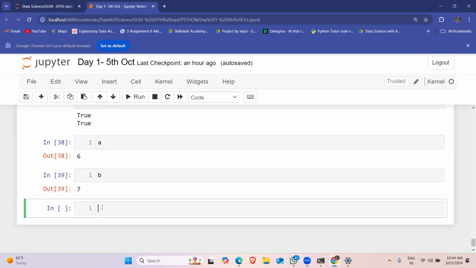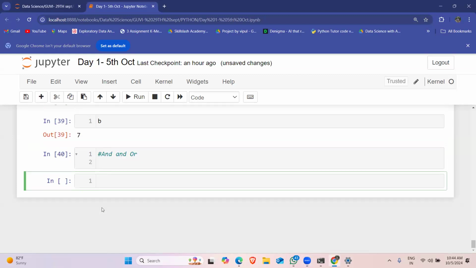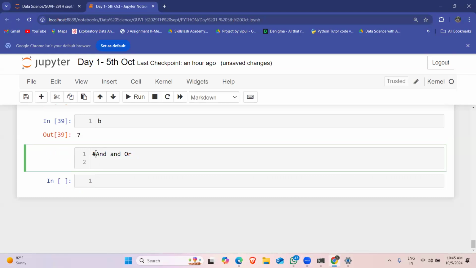Now we have the and condition and the or condition. What do you mean by that? We have the and logical condition and the or logical condition. And will give true as the output only when both the conditions are true.